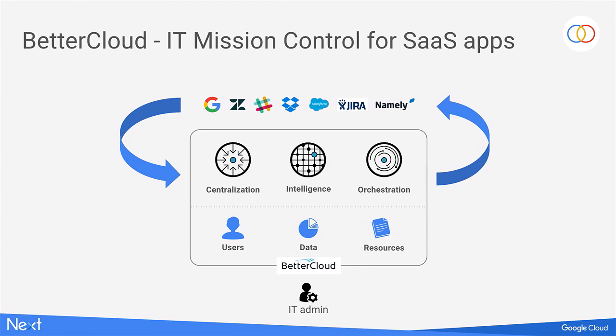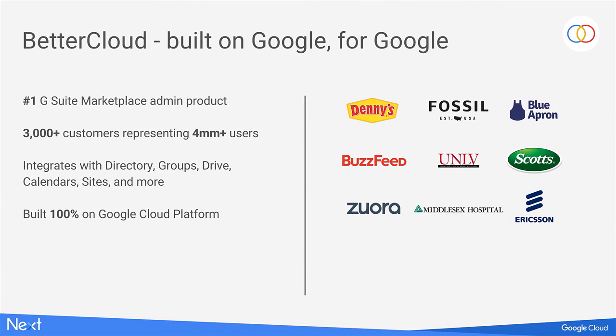Better Cloud connects directly to your SaaS application's APIs and ingests information about your organization. And then we normalize that data into buckets like users and groups and data and resources. And we present those in data grids and reporting and alerts and insights. And we allow you to take action on those data objects, individually or one-off. And of course, we give you the ability to create automated workflows to streamline management for these SaaS apps. Again, all from a single interface.